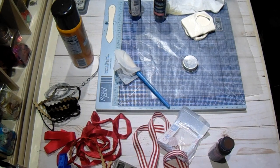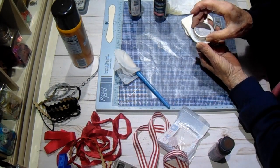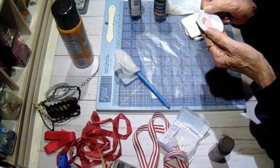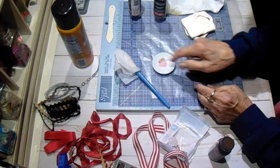Sorry about all that crackly noise. I just want one of the plates. And see, this is what I use, so that'll be the perfect size to put the cake in there. And it'll cover up this. It says Sweet Princess or something, I don't know, but anyway, that'll cover that up.